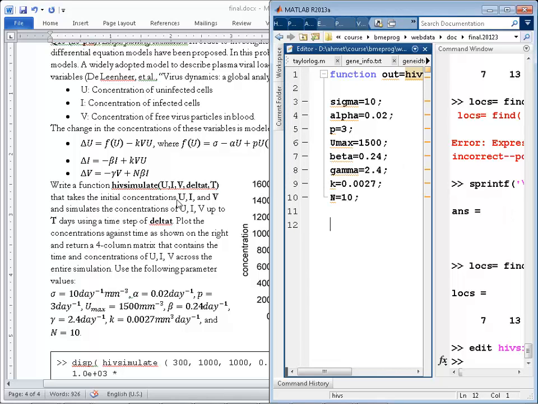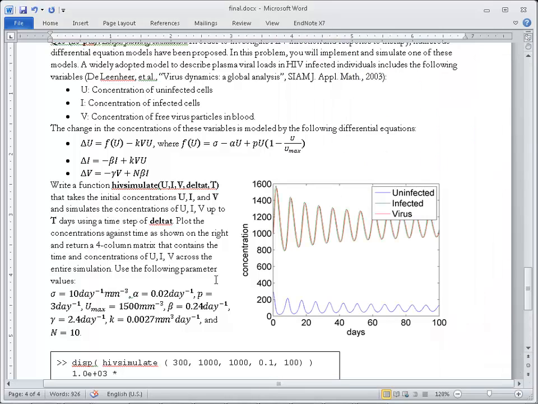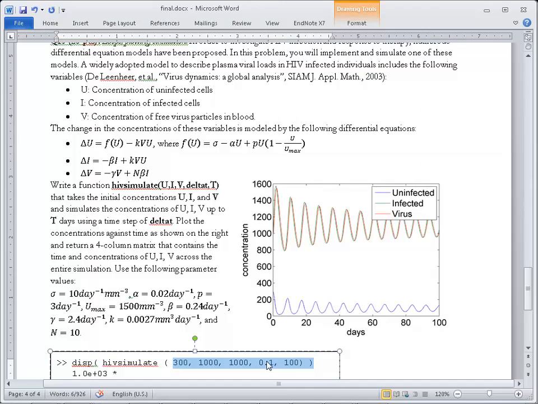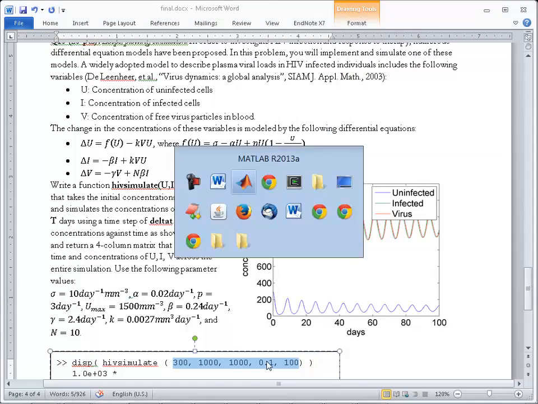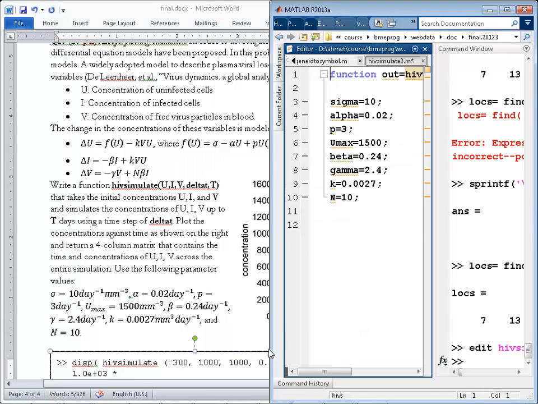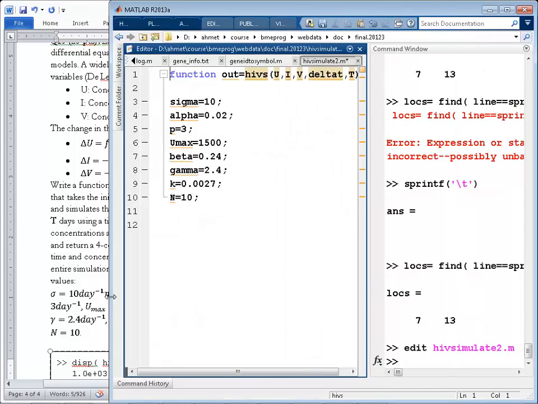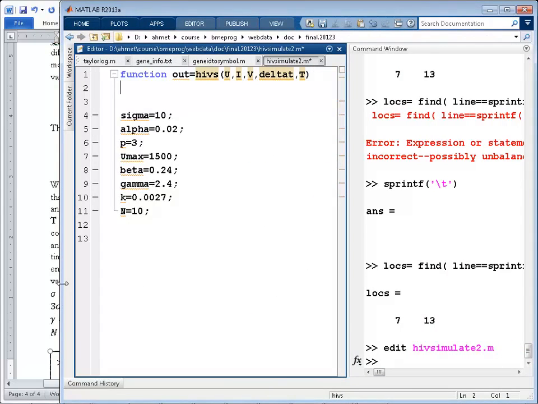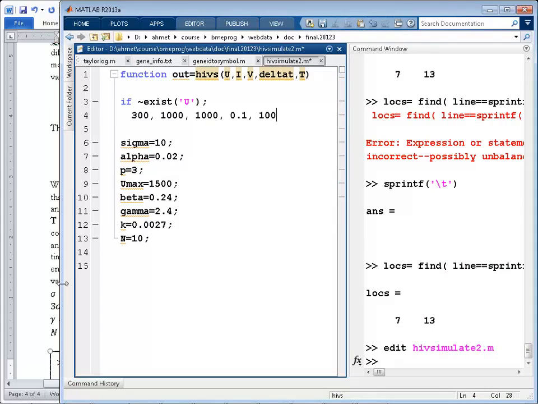So we will start with an initial concentration, which is given to us as input. So I'll just copy these, and to speed up testing this function, I will say if not exist, then use some default values.